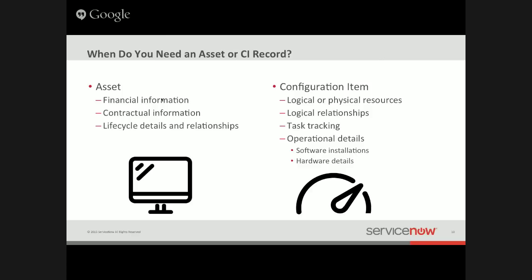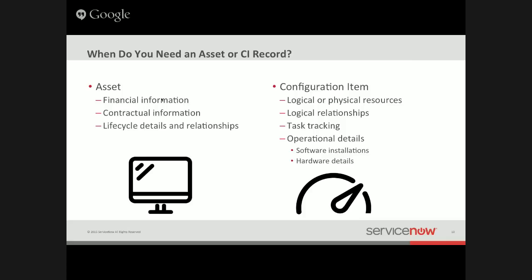Do we have some of it in stock? What relationships do we have? Did we purchase or did we lease these items together so they need to be returned together? So there's that sort of life cycle relationship from a financial standpoint there on the lease. If you need to track those types of information about an item, then you want to have an asset record for it.